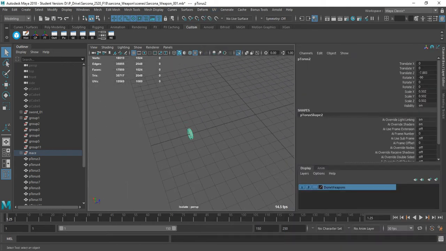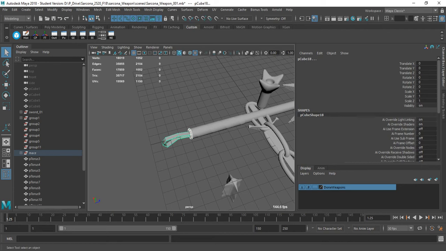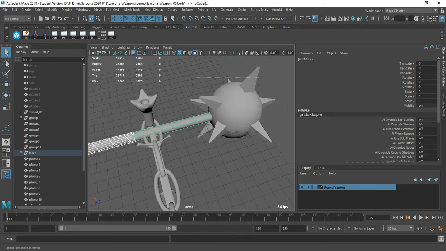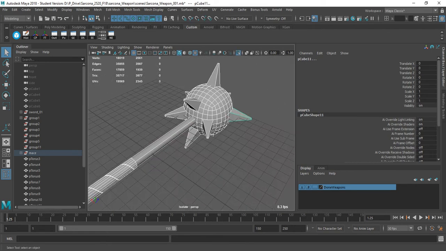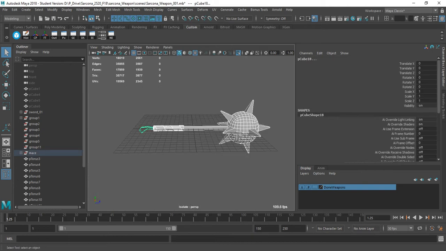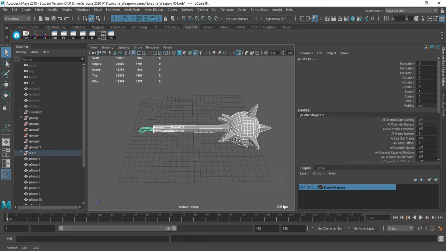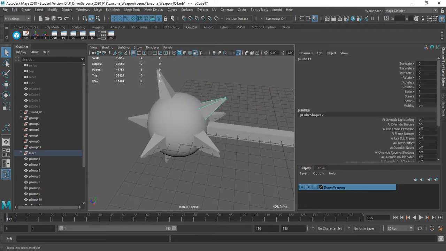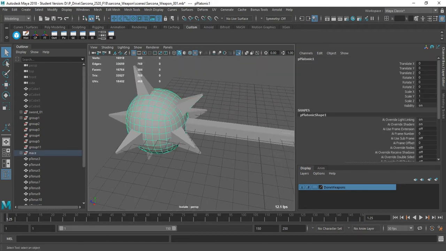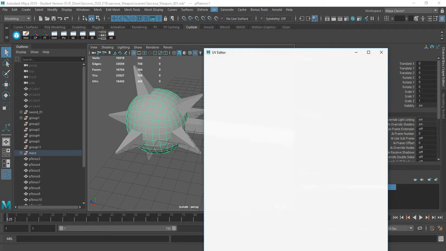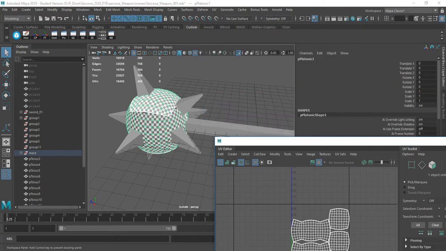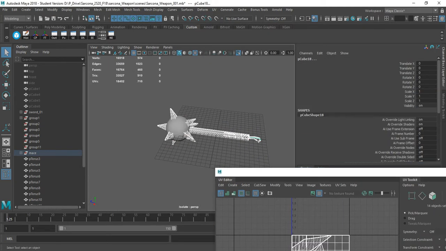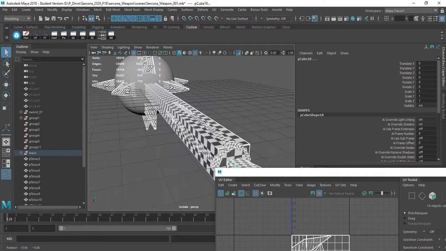Cool. All right, so now let me take all the pieces for this. I'm going to isolate them just so we can see them, okay? So all of these pieces are ones that I used to actually create, or I did lay the UVs out for stuff I want to bring into Substance. I hit 1 on all of them so I can see what they look like in rough mode. This is the only one I smoothed, okay? So if I go to the UVs, that's exactly what I want that to look like. All these other pieces, though, still need to be smoothed, and they're not. They're all just still rough.